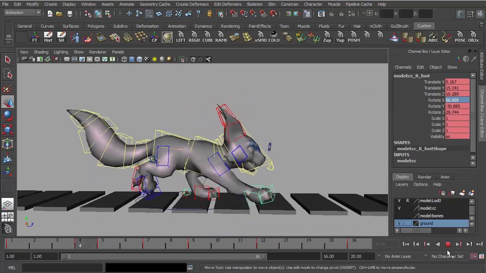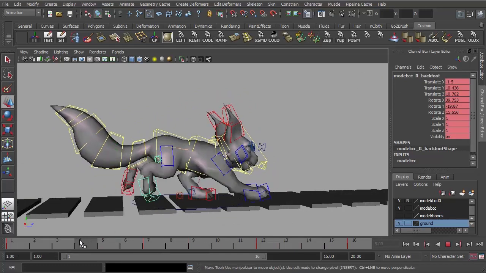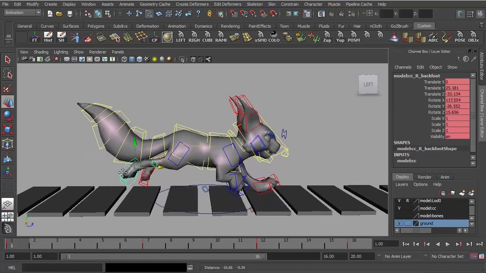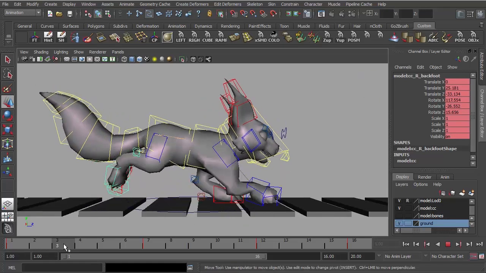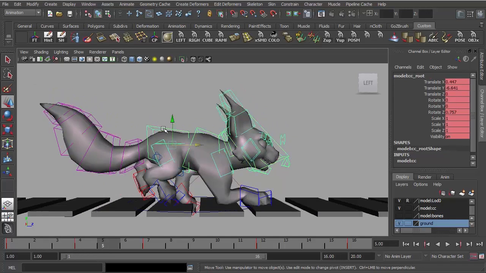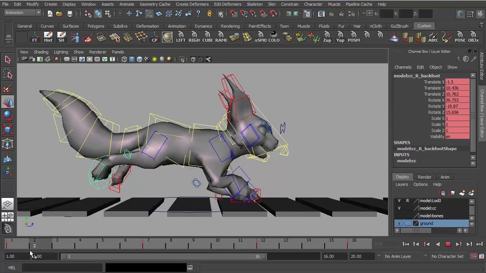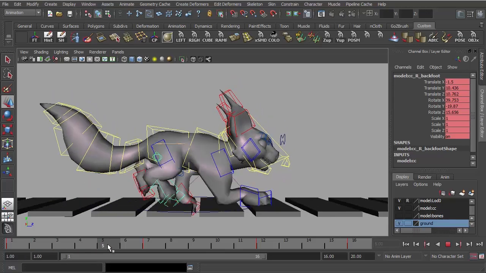Starting to look better. Last one. Again, you don't need to be precise on this one, okay? You may need to make some changes depending on the movement you do on the body. It may change the pose, so you don't need to be precise on this one. Keep working in layers.